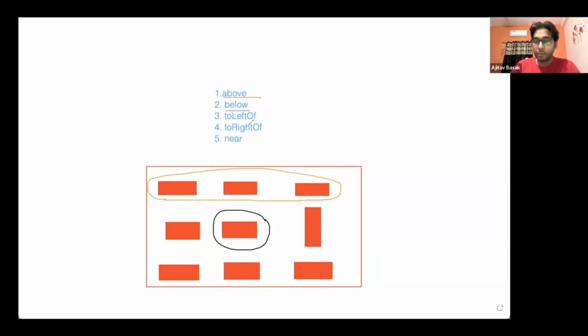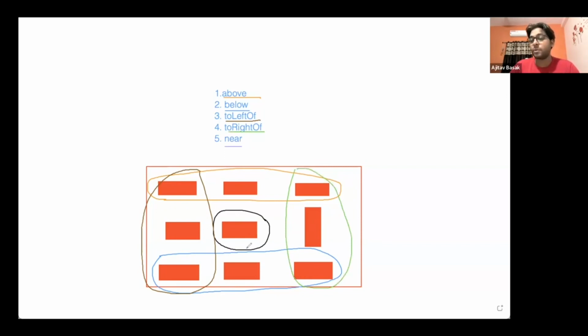If I use below, I'll get the details of the below 3 elements. If I use toLeftOf, I'll get the left 3 elements. Similarly, if I use toRightOf, I will get the 3 elements on the right. If I use near, all the elements are basically near the middle element.